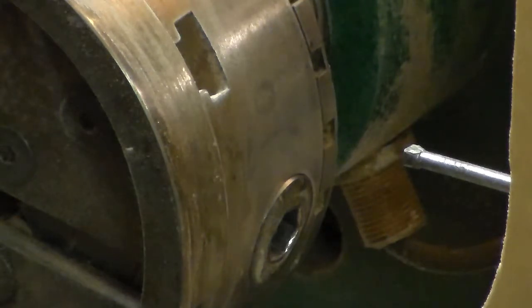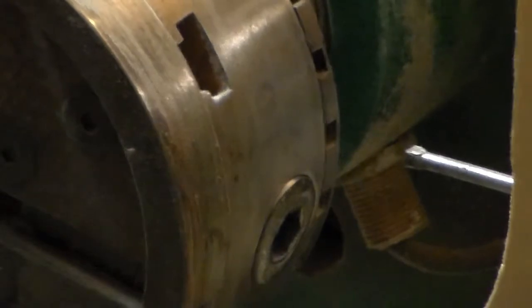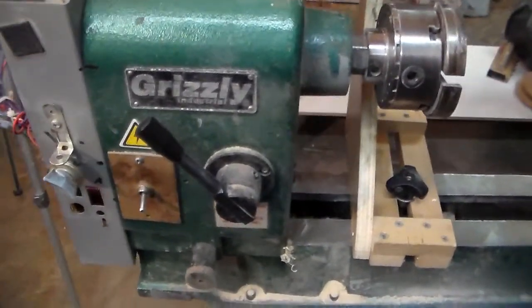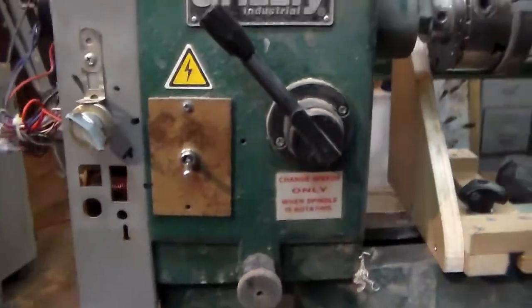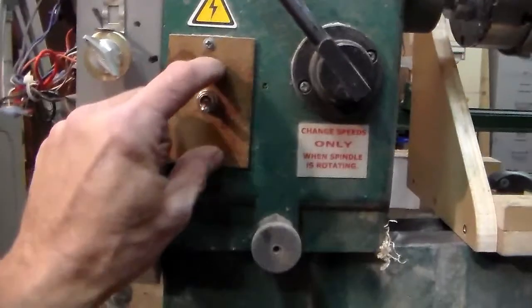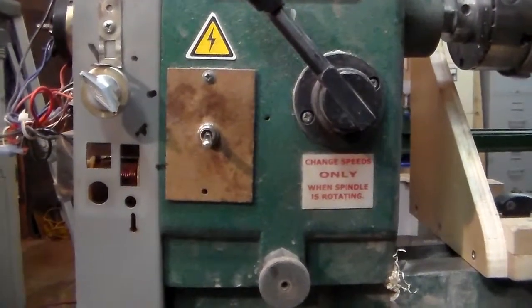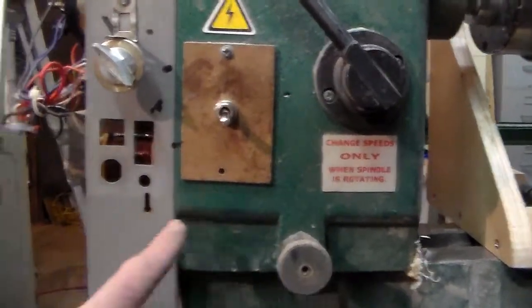Let's go over and see if we can figure out the DC motor part. Okay, so forgive the shakiness of this part. I actually decided maybe it's easier to film with the camera in my hand here. So when I first got this lathe, it had the big old plastic switch right here, and I think it was about a year or so after having it, I broke the switch. So I just put a toggle switch in, so that's been there for a while.